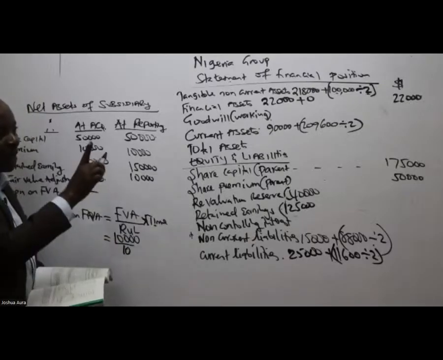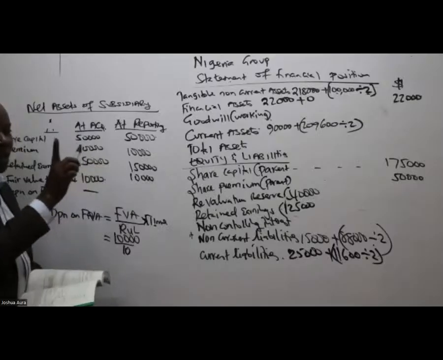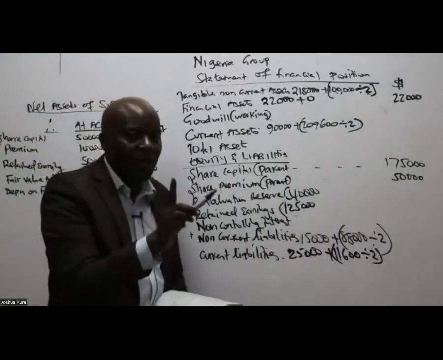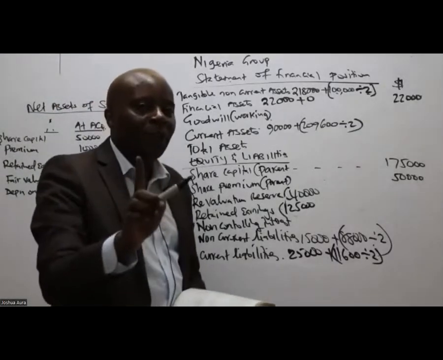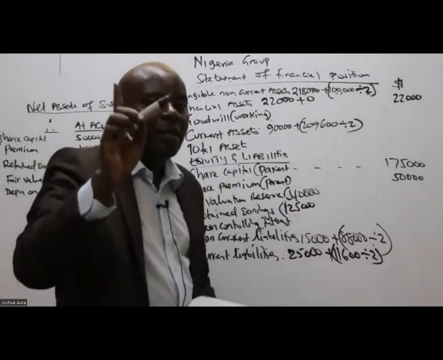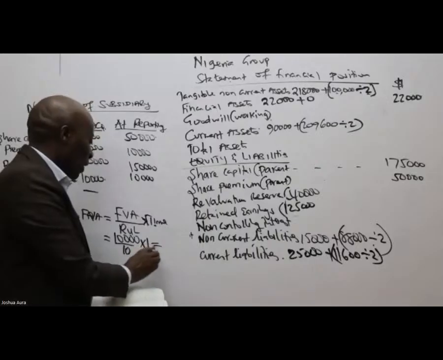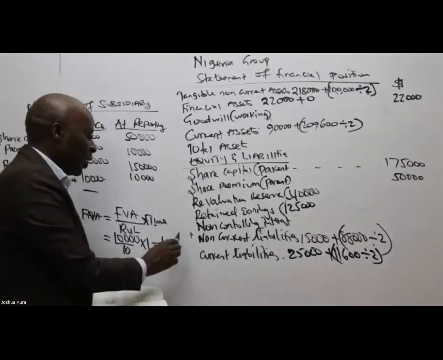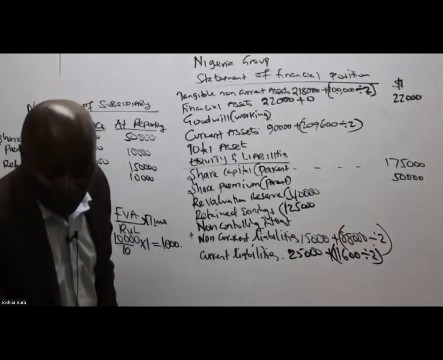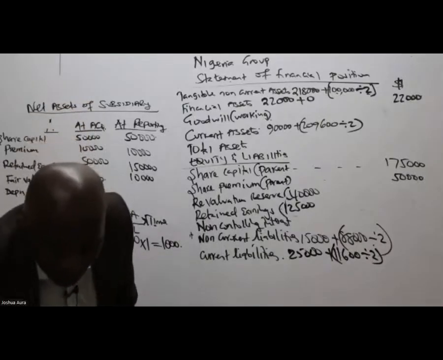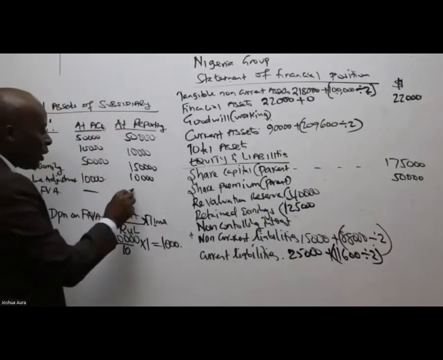And if you remember when we began the question, we said that since buying the subsidiary, and by the end of the reporting period, we had 1 year that had lapsed. So times one. So then this will end up giving us how much here? 1,000 shillings, being the depreciation on the fair value adjustment. So this is what I will bring here, this is what I'll bring there.